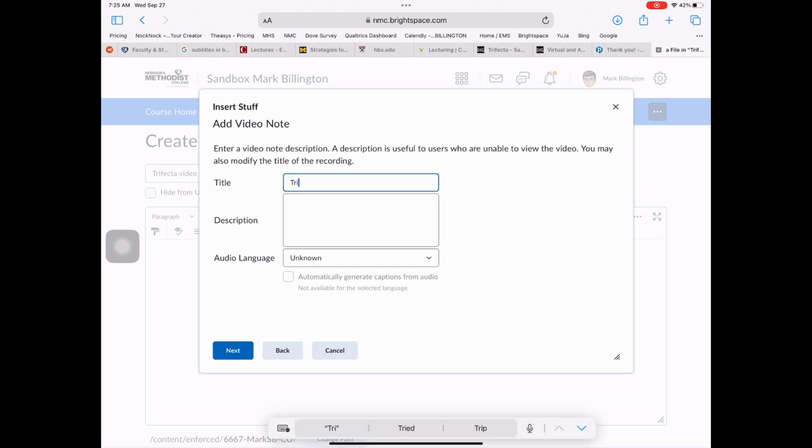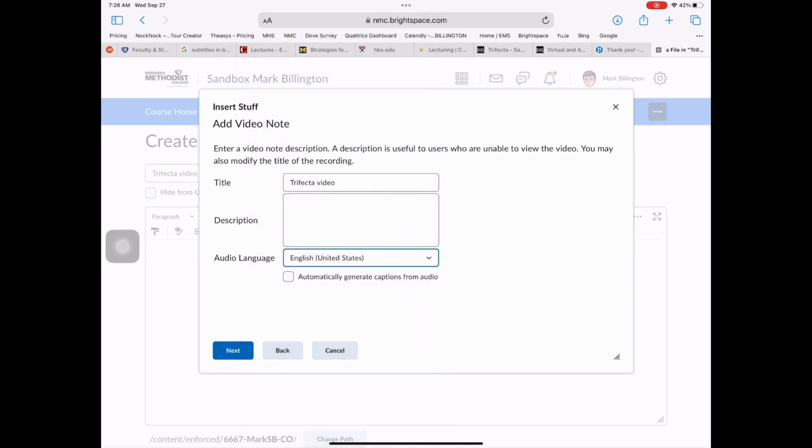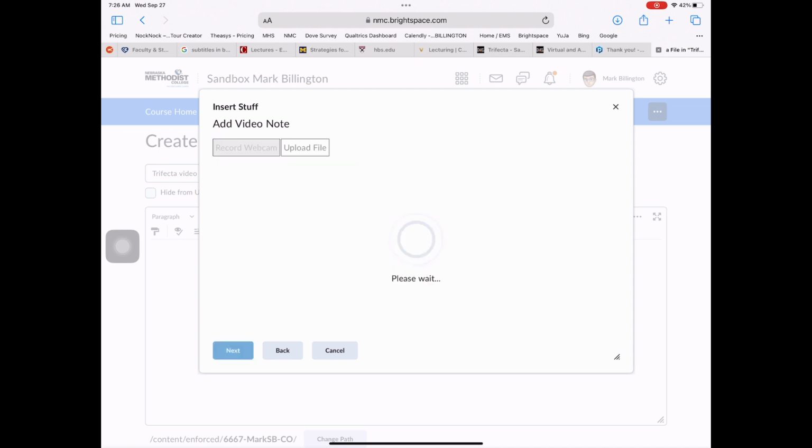We'll choose Trifecta Video, choose an audio language. We're going to want English, and then go ahead and click the automatically generate from the audio section of your file. This will allow you to then translate this and automatically build that text file for you.